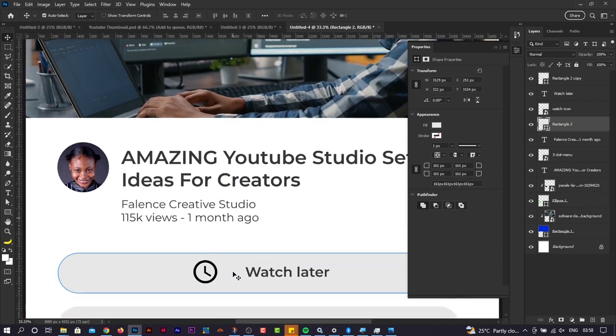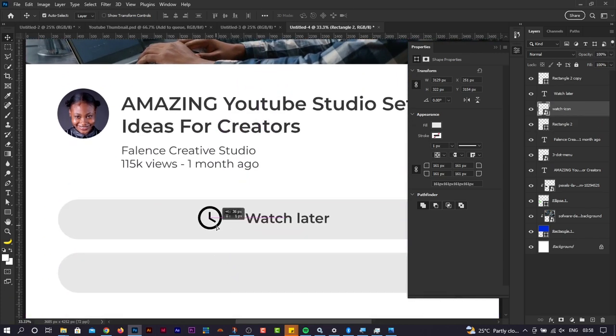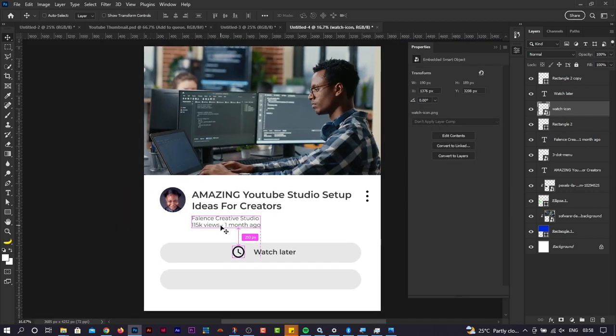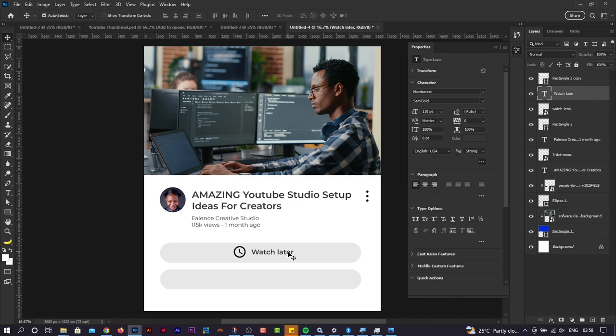You might need to zoom in a little bit, or look for the watch icon layer here, click on it, then you can use the arrow keys on the keyboard to move stuff up and down. Alright, so let me just take this to 115. I think this looks good like this.